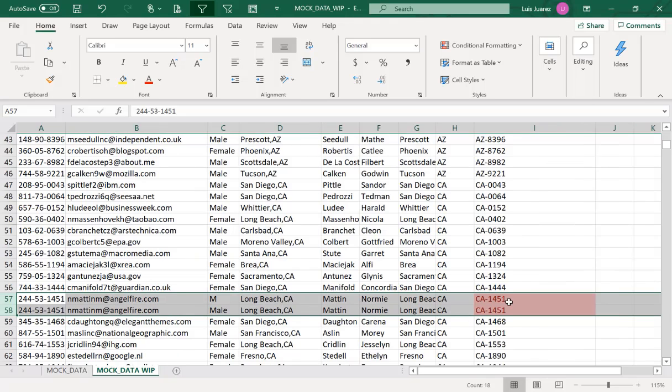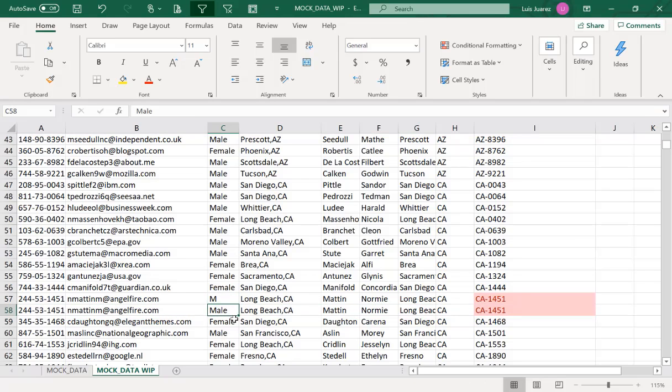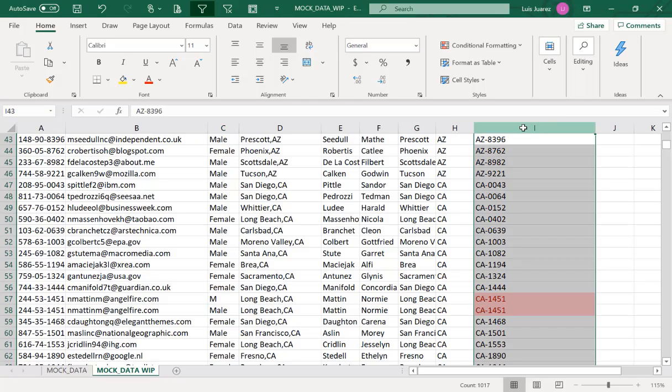And I thought we had gotten rid of duplicate records, and I think I realized why. Earlier, when I thought we got rid of our duplicate records, we actually didn't. The reason for that is we said look at the entire row, and if this entire row matches another row, go ahead and remove its contents. It didn't do that because, as I'm noticing here, there was a difference in this gender column. This customer was here with an M, and then he was here again with the gender completely spelled out. So I'm glad we did a quick check here.